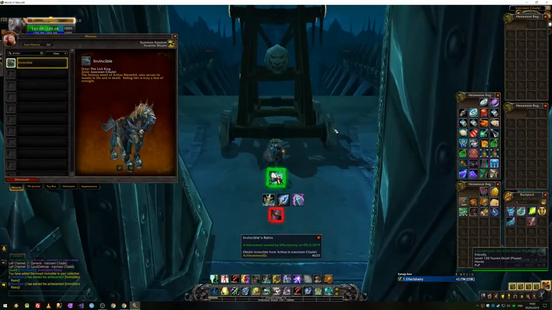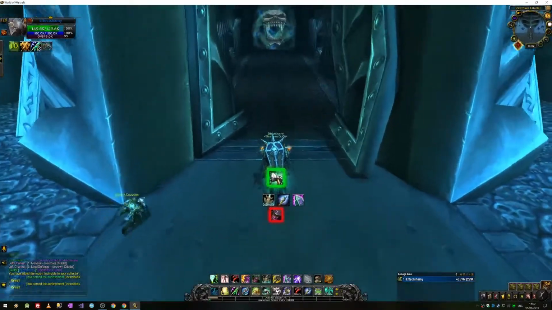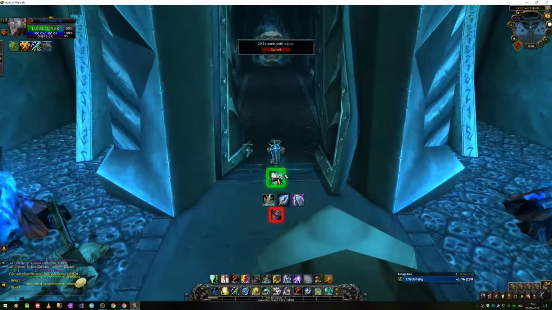Let's train the mount and let's see how it looks. So I've got it. I posted in my guild so the guys can see that I've got it. It's not a hack or something. Let's see how it looks. I never got it on any server. Okay, mount. Oh my god, it's amazing. Looks amazing. So nice. So nice.